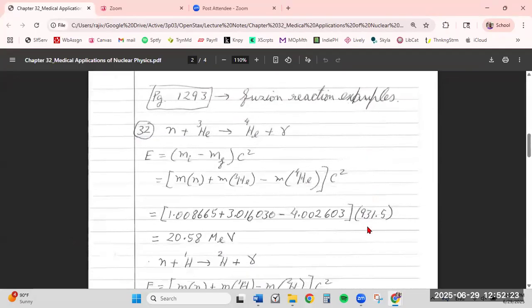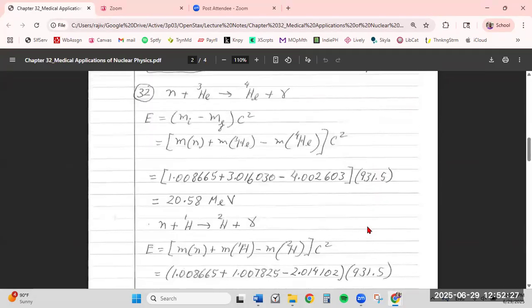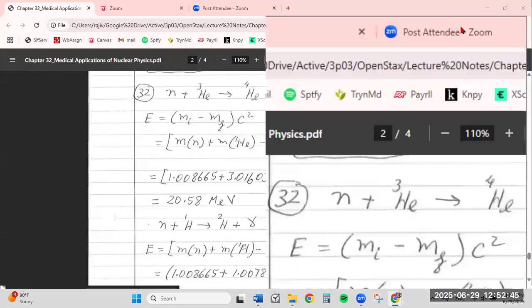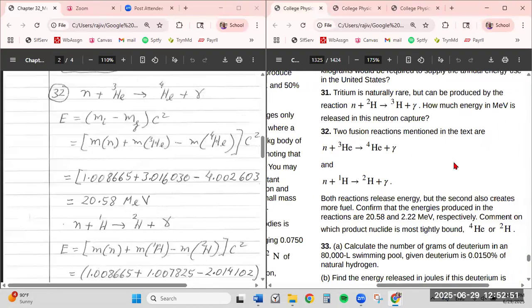Okay, let's look at problem number 32, in which we have to calculate the fusion energy that's released in a fusion reaction. The techniques for these problems are familiar to us. We've done this before in the context of nuclear reactions. So it's a similar kind of problem. So problem 32 here.